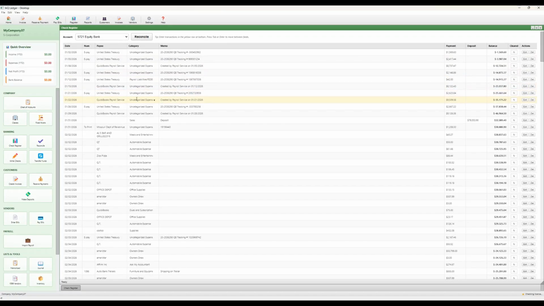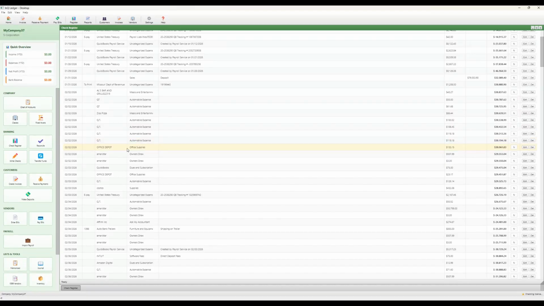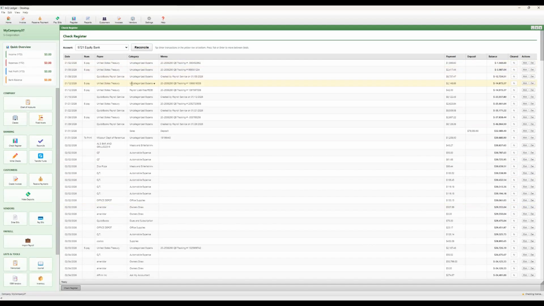However, when you scroll down here: Quick Trip, automobile expenses; Zio's Pizza, Meals Entertainment; Office Depot, Office Supplies; Ameristar, Owner's Draw. Most of your categorizations that you did in QuickBooks Desktop should flow into Ledger when you do the import. There'll just be these few that you have to fix because there was no way to import them with the CSV.